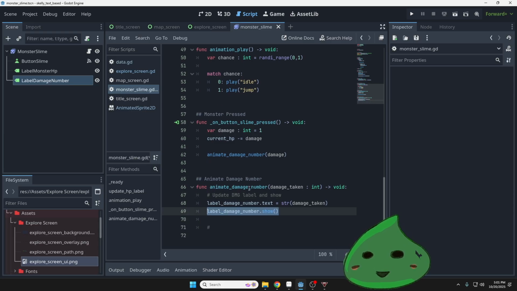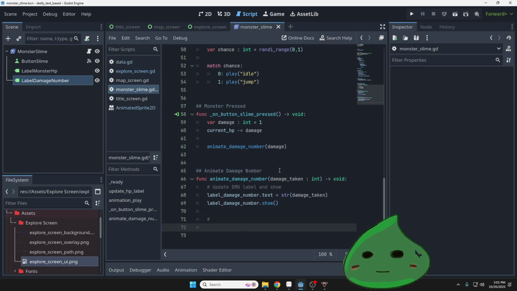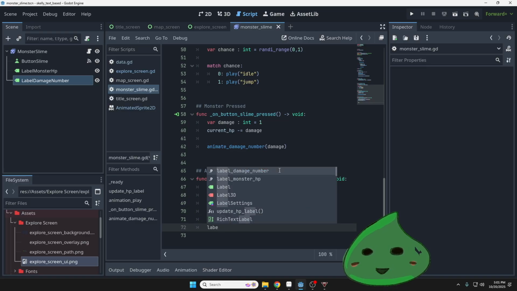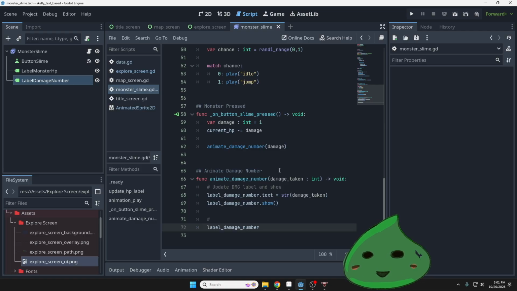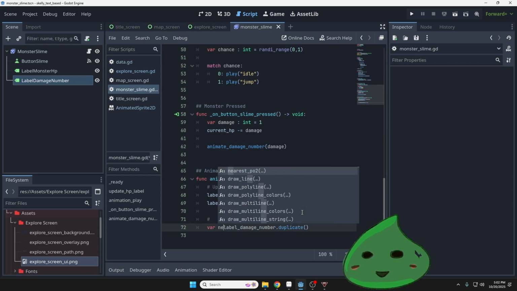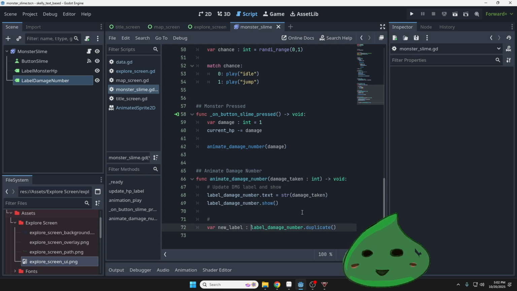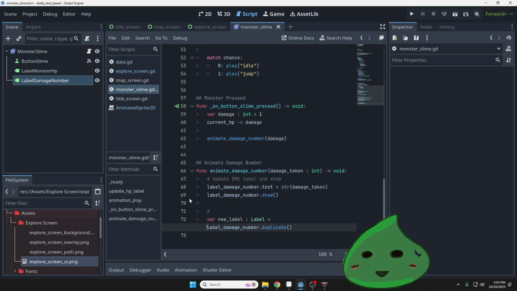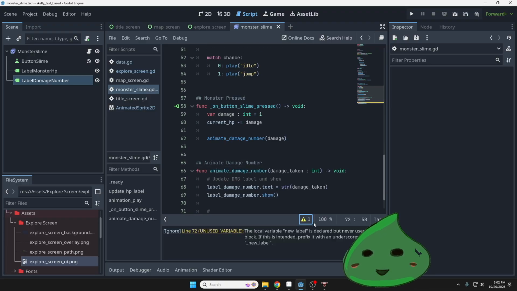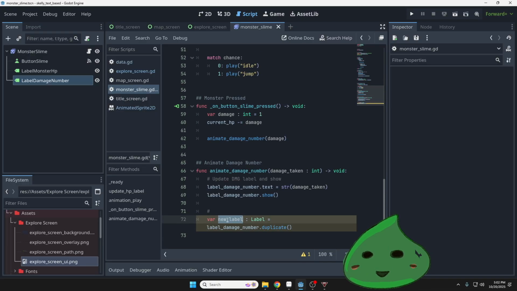So we're going to duplicate it and then use the duplicated node instead of the original. So label damage number dot duplicate. This is what we're going to do first and foremost, and we're going to create a new variable, new label, of type label equals this, and it's not liking it because we haven't used this new variable yet.